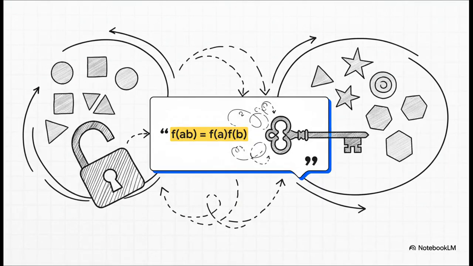And that's the key. This isn't just a random jumble of symbols. This formula is the secret sauce. It's the guarantee that the relationships between the elements are the same on both sides of the map. It ensures the very fabric of how the group works gets carried over perfectly.